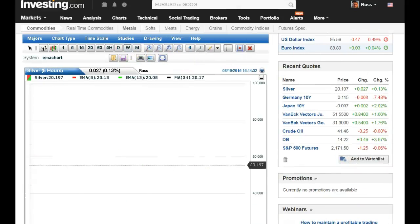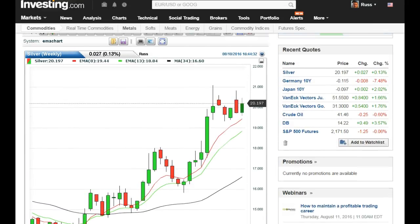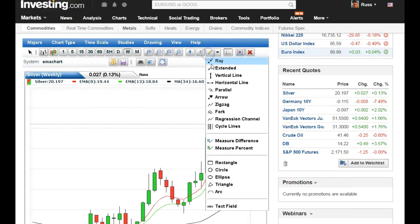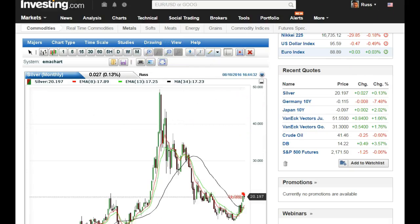Longer term looks good. Not out of the woods, I don't think, but we are pretty healthy. Above previous highs, definitely above the 20 mark where I wanted to be yesterday. So that happened pretty fast. That was pretty cool. Looks like we got a downward trend line to break if we want to get out of this mess. But right now it looks like just consolidating. Watch a break over 21. Could be nice.